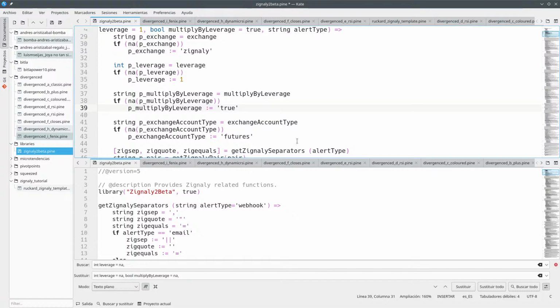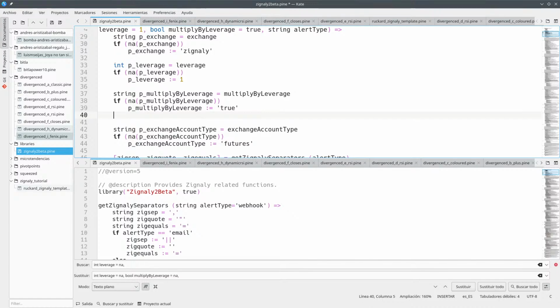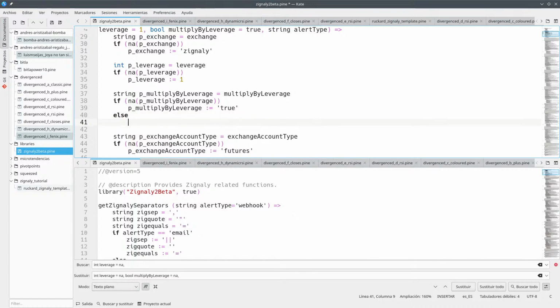And the way of doing this is having an else statement. And so, wait a moment, this is not right either.